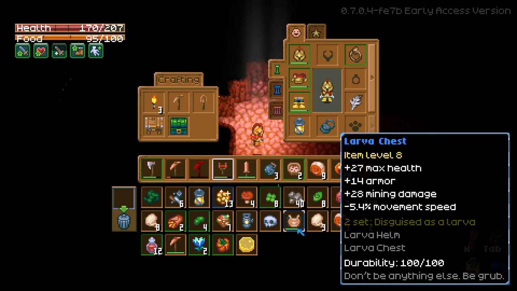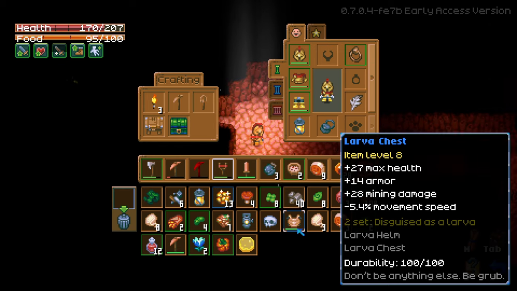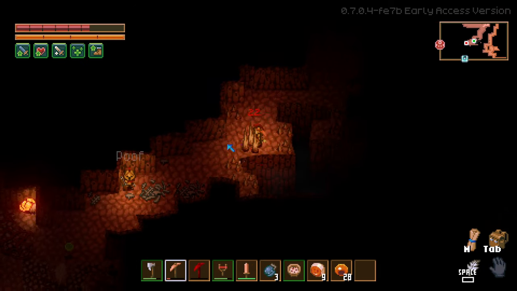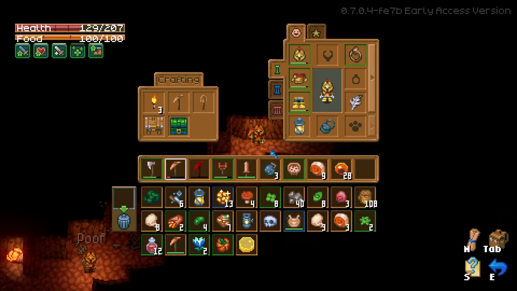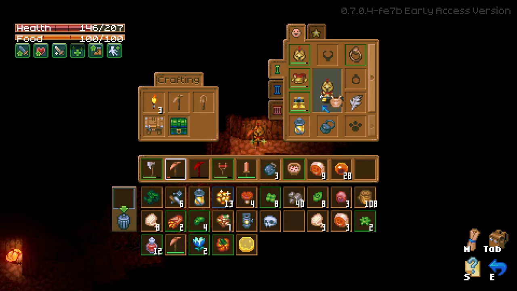Guess what I got? What would you get? I got a larva chest plate. Chest piece. Yes, sir. How good is it? It gives you more health, armor, but it reduces your movement speed. Ow. Ow, these damn... Give me that damn sledgehammer if you're not going to use it.